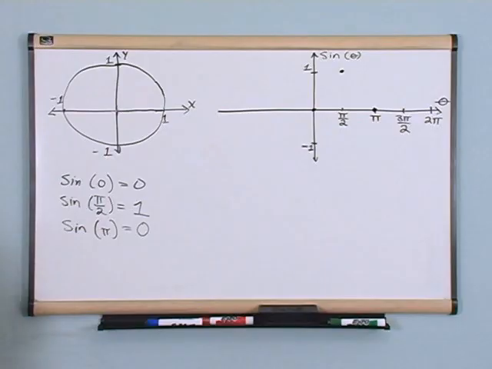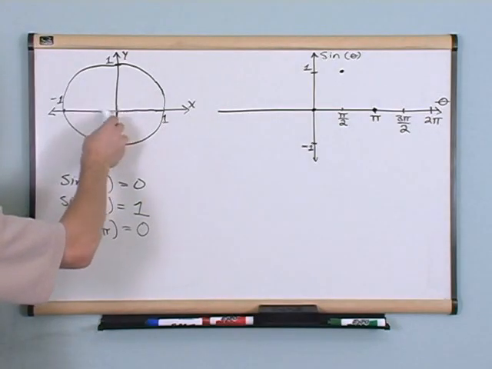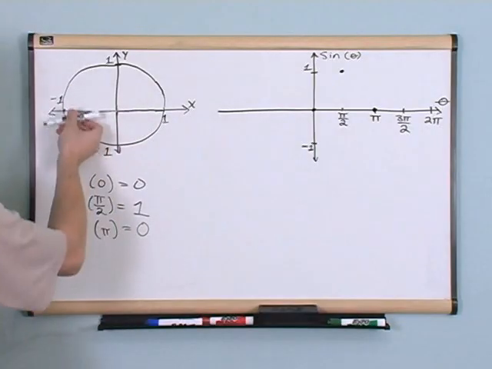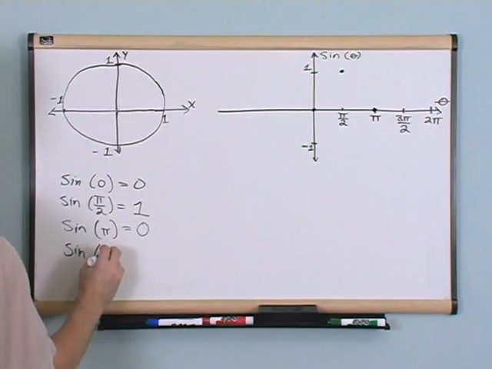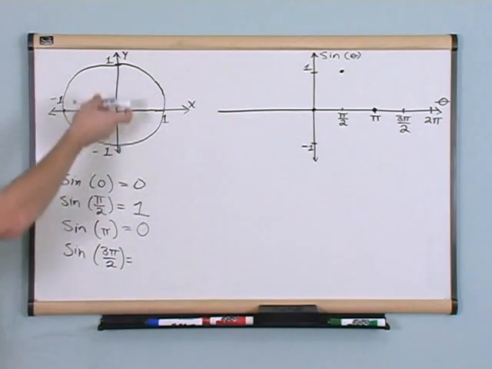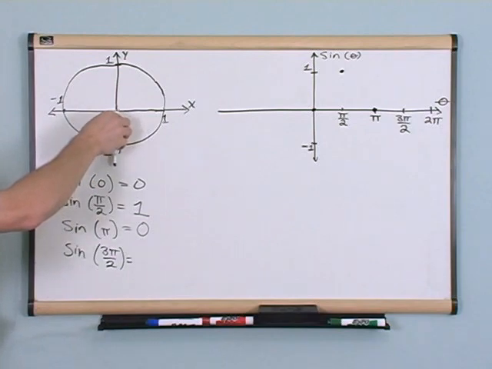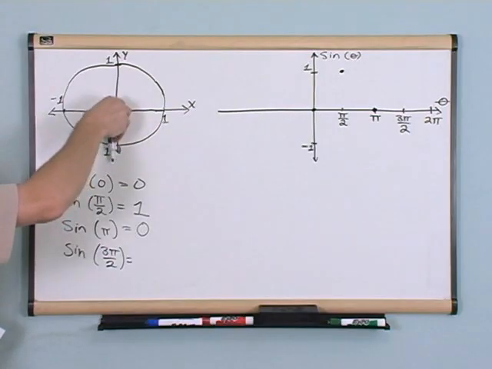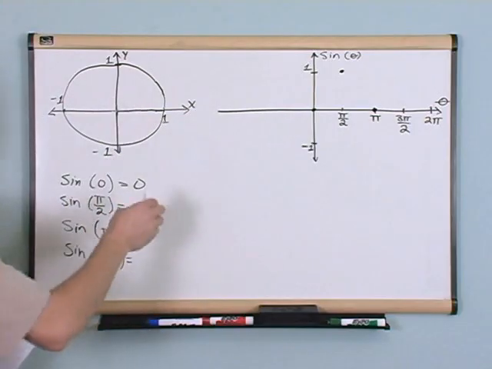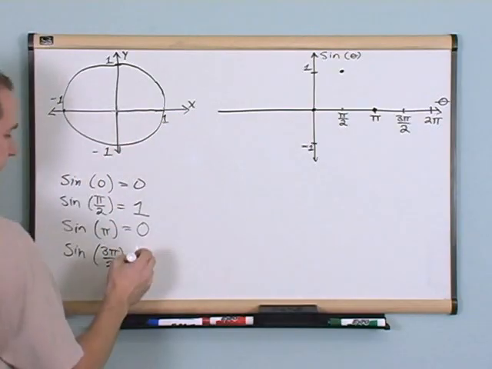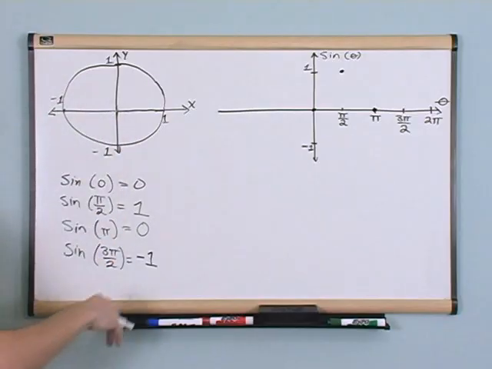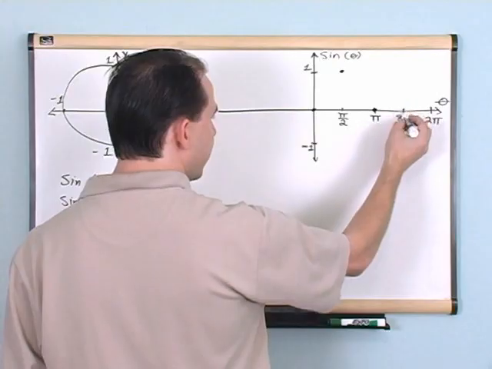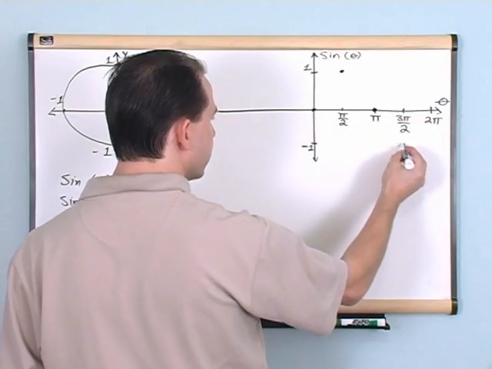And then finally, as we get down here, we've already swept around like this. We get around down to here. Okay, I'm looking for the sine of 3 pi divided by 2. And notice that as we get down here, my line lies again along the y-axis, and so I'm looking for a y component. It's purely negative because it lies along the negative y-axis here. So the magnitude here, since this is just a unit circle, is equal to -1. Sine of 3 pi over 2 is equal to -1. And we've kind of covered this some before. So at 3 pi over 2, the sine of that number is -1.